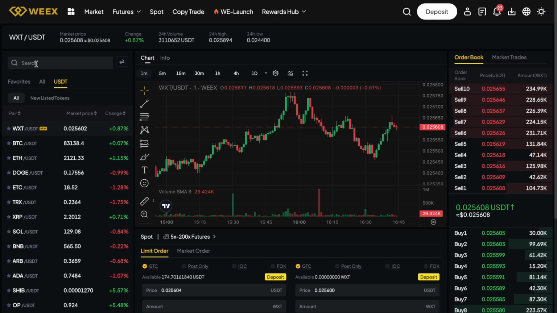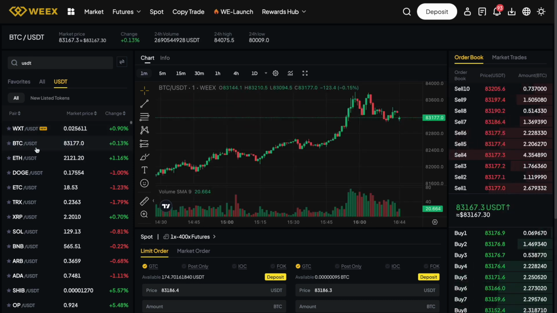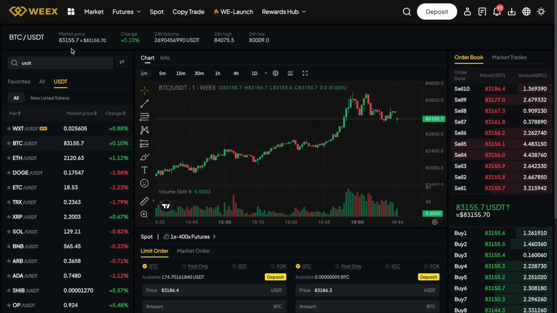I'm going to type in USDT now, as that's what I'm currently holding, but there is a list underneath of USDT markets too. We're then going to see a list of all the cryptos that I can trade with. In this example, I'm stating that I'd like to buy Bitcoin with my USDT, so my pair is BTC USDT. It then shows the current market price and the equivalent in US dollars. Then we have the 24-hour change, 24-hour volume, i.e. how much people are trading, the high, in other words the highest price in the last 24 hours, and then the lowest. And these values are all applicable to the pair that I've just chosen.